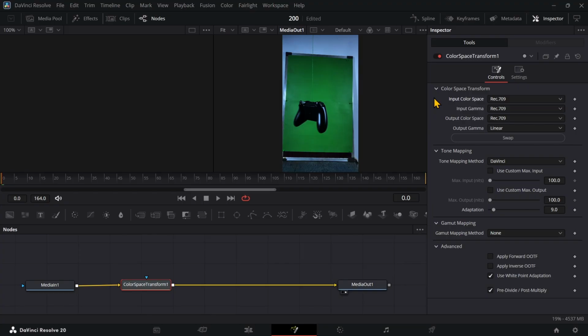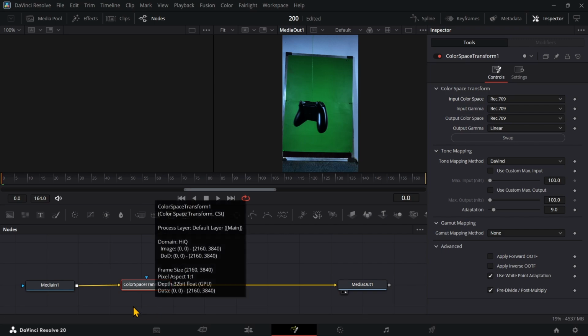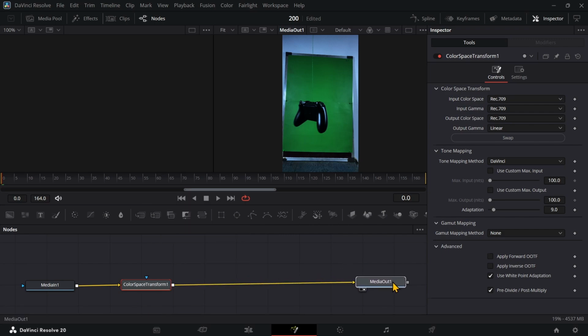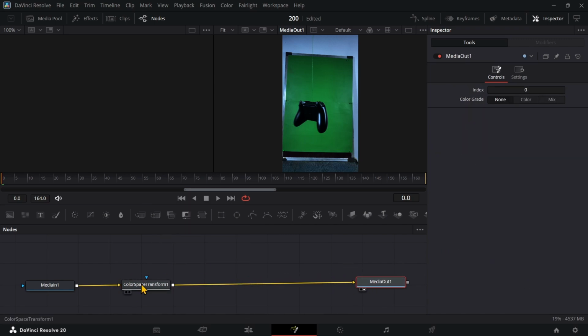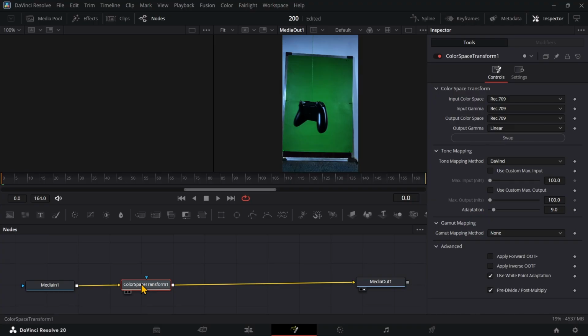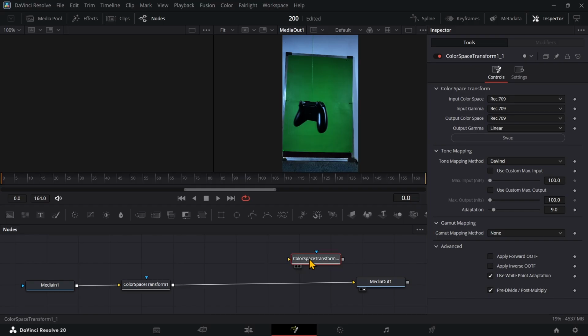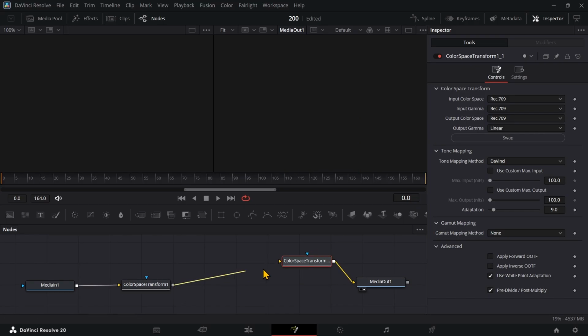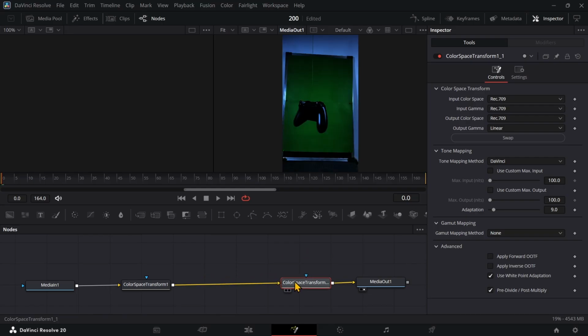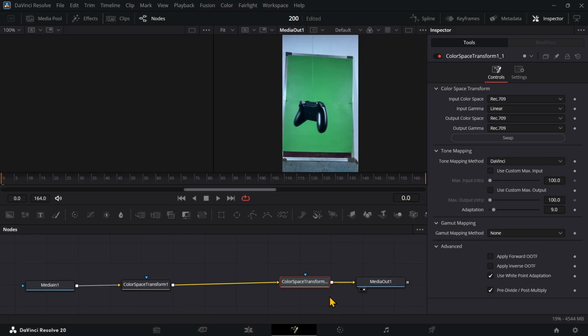All right, so here what we're going to do next is copy this color space, because we want to transform everything back before we drop it to the output. So I'll hit Control C and Control V to copy that. We'll just go over here and I'll take this over here, connect that in. I should have just simply left it there. And what we simply want to do is swap that output back.